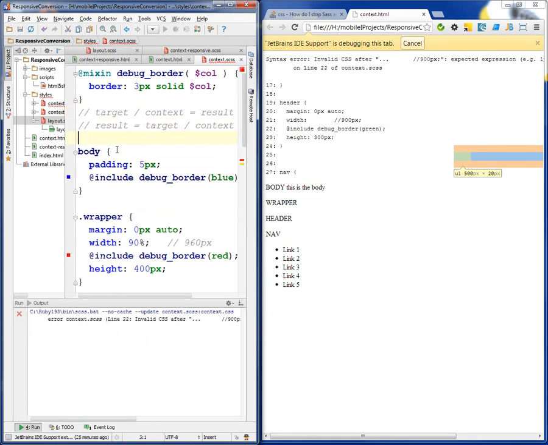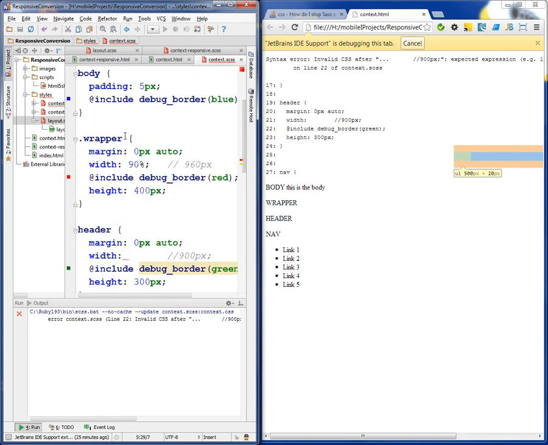So the result that I want is going to be the target divided by its context. As we move down into the hierarchy, our context changes. So the context of the header is the width of its parent. What is the parent of the header? The wrapper.